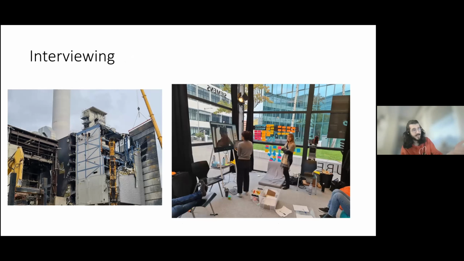So during that day, we also interviewed experts on the field. We went to construction sites and we asked the workers, hey man, what's your problem? And they were all like, we don't have a problem. We're very happy. It's great. We get paid 5K per month. This is Switzerland. We have no hard labor. It's perfect. We always have a job. Nothing to complain about. We're very happy. We feel fulfilled. We finish our day and we feel productive. We've done something. And that was very tricky because we were like, well, what are we going to do? How are we going to figure out which problem are we going to do?